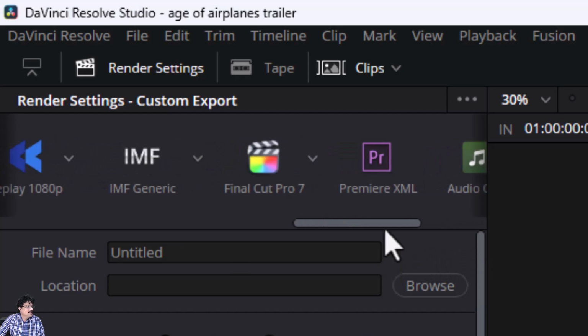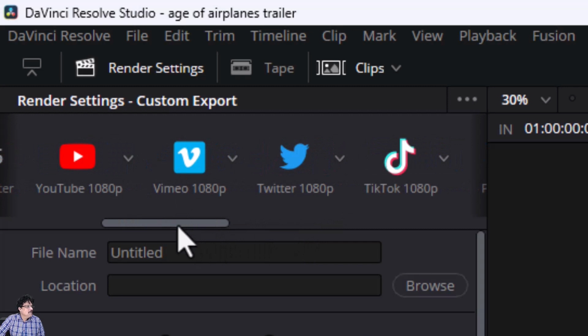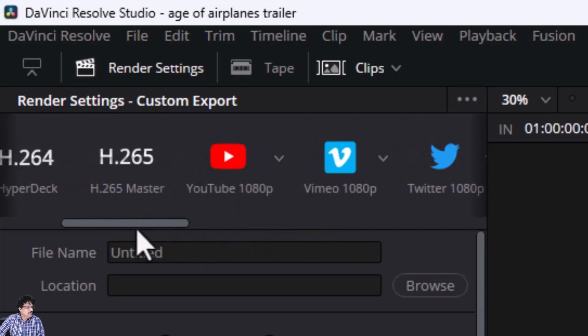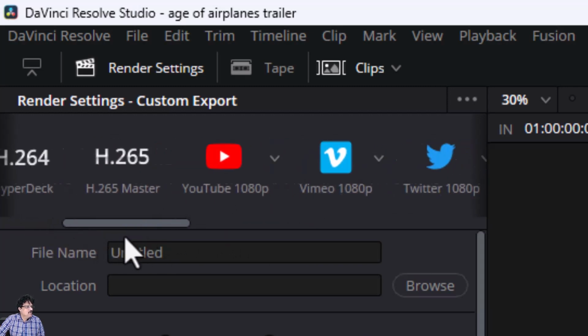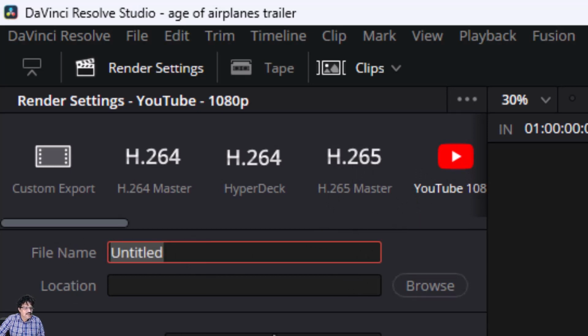So, for Final Cut Pro, for Premiere, for Replay, for Vimeo or for YouTube, you can choose any of these options, and right now I will select the YouTube option. Selecting the YouTube option, I am now going to give this a name.